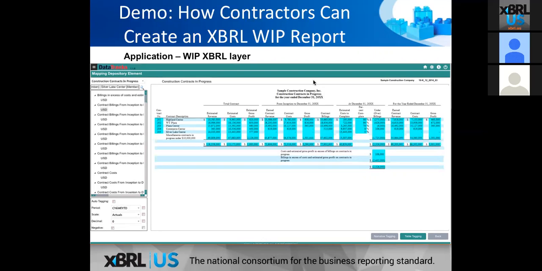Just a control that tells you whether the report is completed or if there are some concepts that need to be tagged. It helps you on that front. And moving on to the next slide.